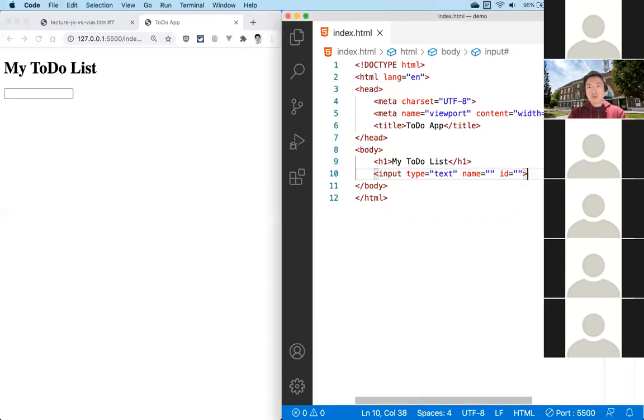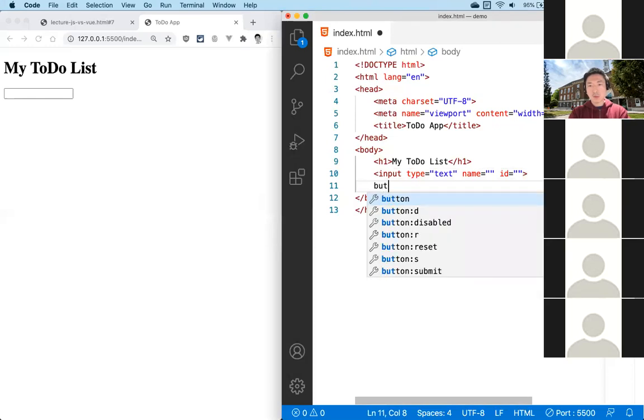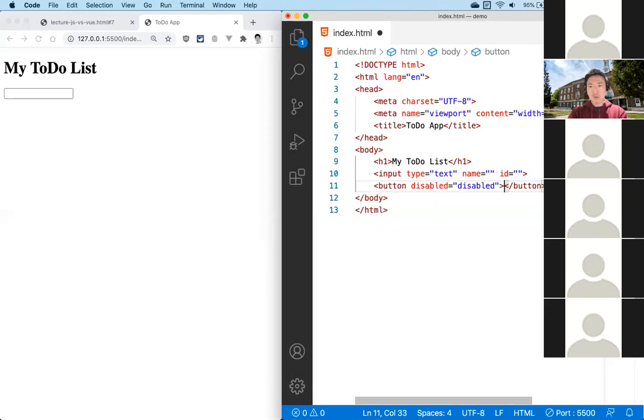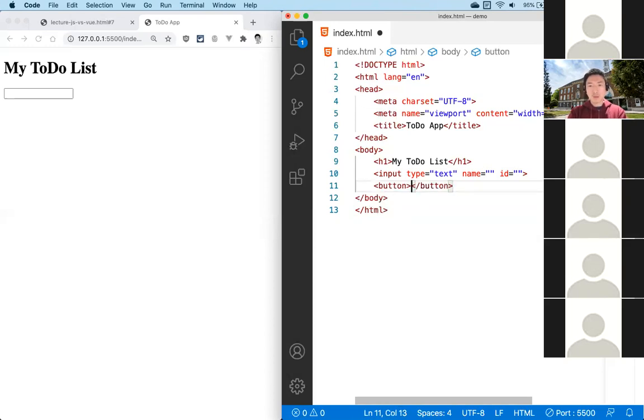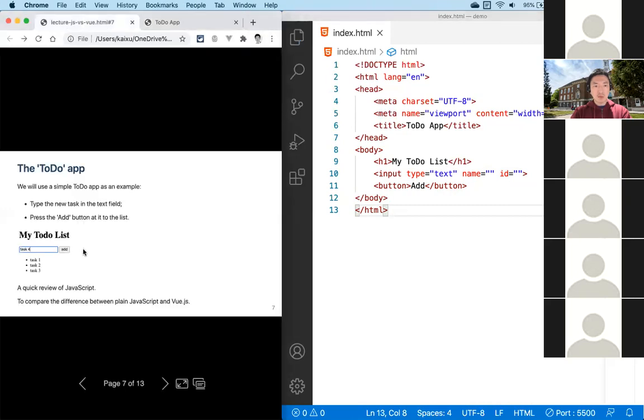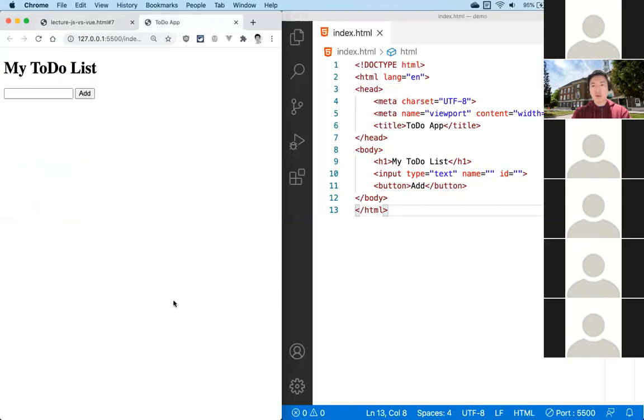We also want a button, so we do a button. What does button D do? That means default. So we just put on the button, and in the button we say, I think, just add. Now that we have these, we have a text field and the button. That's all we need actually for the app itself. Because we're going to start with an empty list, we're not going to create anything yet, only a text field and add button. So that's all it is, completely fine.